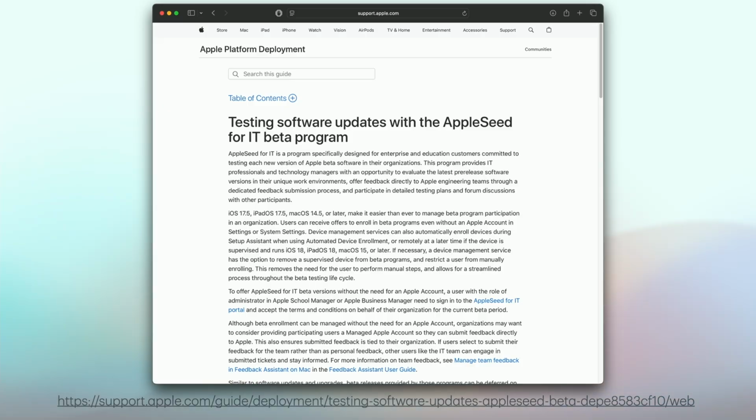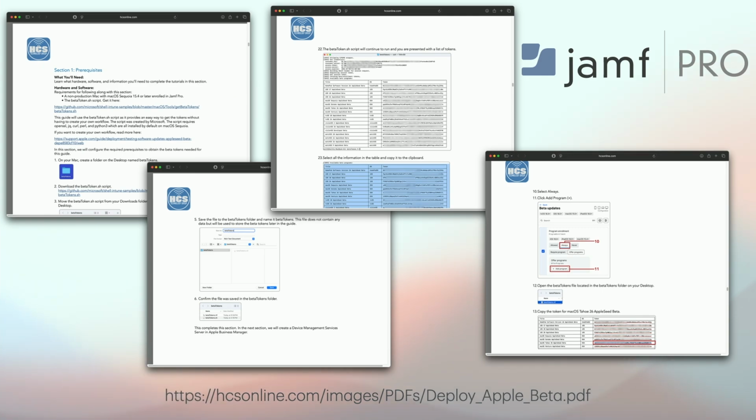So starting with 2024 and up with those global updates settings, you can push that using your device management if it supports it. So let's take a look at what that process looks like on a few MDMs and where you can find information about enabling that once you're part of the program. If you're using Jamf Pro, HCS has an excellent, highly detailed, extremely long PDF with many screenshots. It's an extremely detailed process, very well written documentation.